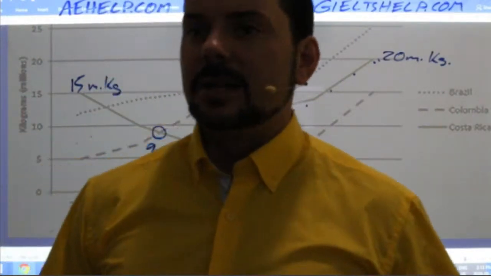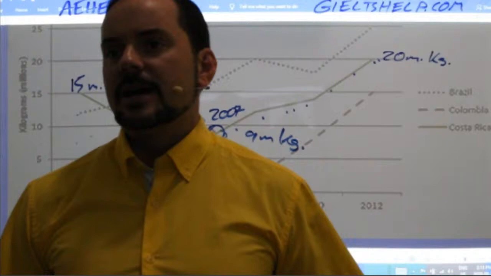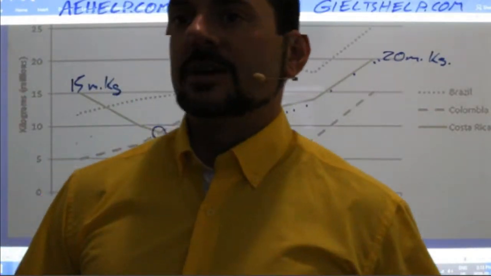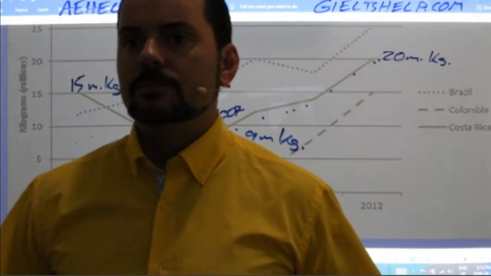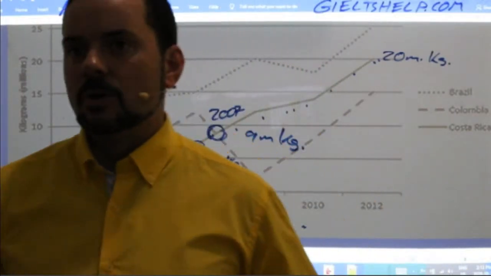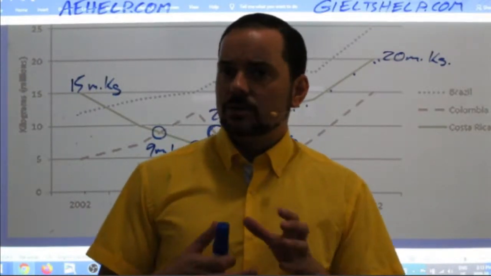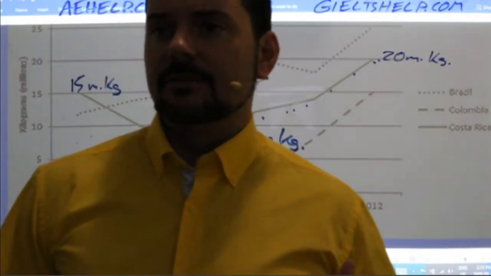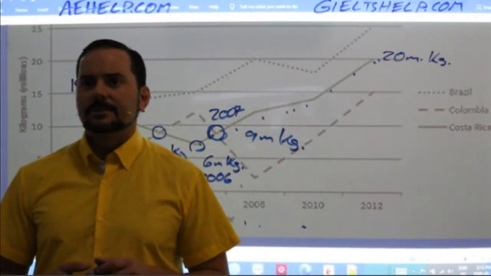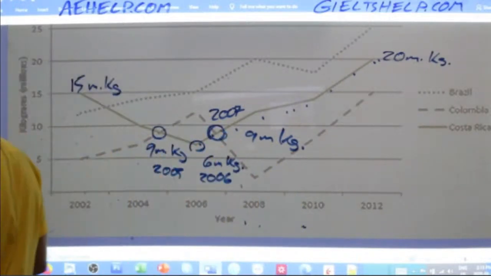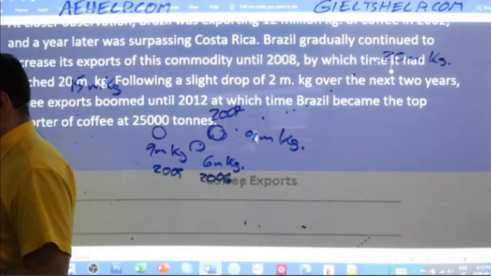So increased steadily to reach 20 million kilograms in 2008, then dropped slightly by 2010, and again until 2012, it increased, or it boomed to 25 million kilograms. So, it's not bad. Careful with your word choice, okay? Focus on a little bit more dynamic use of vocabulary so you have some more clarity there of what's actually happening. Okay, line graphs are a little bit tricky like this, but don't worry about it. With practice, you'll get it. Okay, all right. Okay, so before I lose my thoughts as well, let's get into describing the second point. All right.